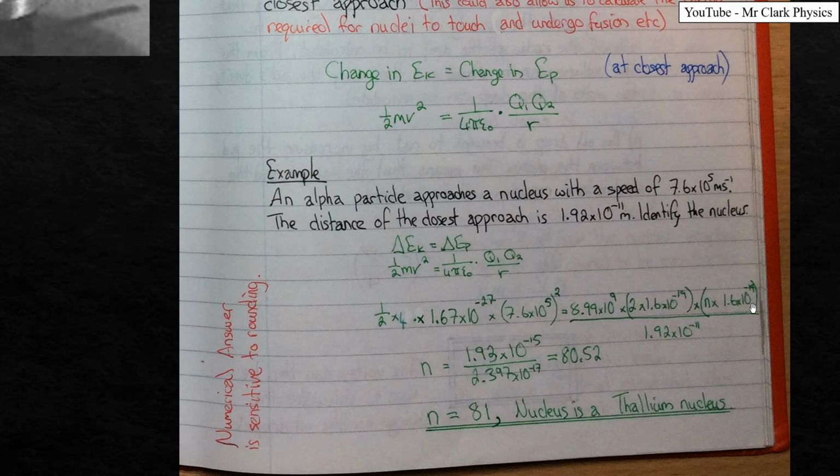And we can solve all this, and how I've chosen to frame this is for the charge I've substituted n times 1.6 times 10 to the minus 19. So n is a number of protons, and this is the charge per proton. By putting that into my calculation, it allows me to solve it a bit more easily. And long story short, a whole chain of numbers go in, and you can do the sum as best you can, and you end up with a value that comes out at about 80.